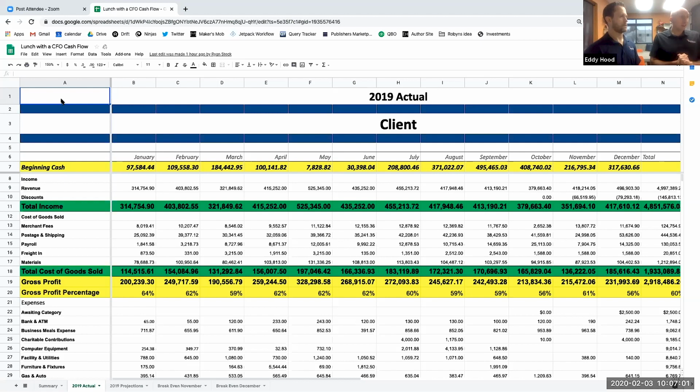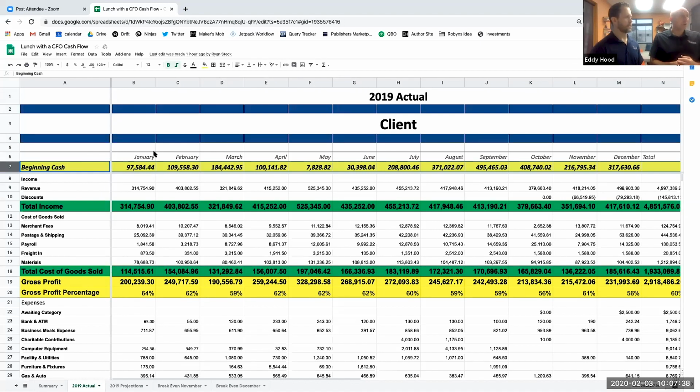If we look at this cash flow forecast that I've created, it is based on 2019 numbers. You can see this tab I've called 2019 actual, down here at the bottom. What I always do is create a schedule that shows what the company has actually historically performed. As each month passes, I put in the actual numbers. So we have a schedule to say, from a cash flow standpoint, what is the company actually doing? How this is built is you can see on line 7 that we start with beginning cash. That is the cash balance at the beginning of every month.